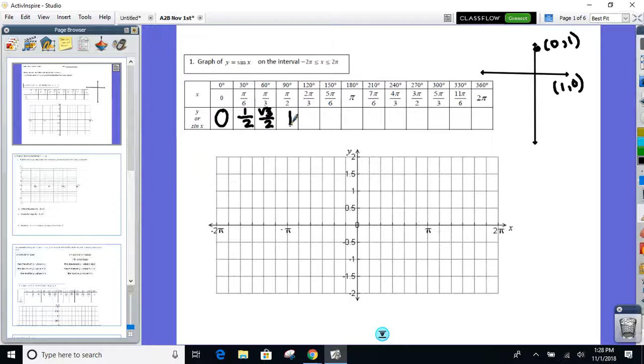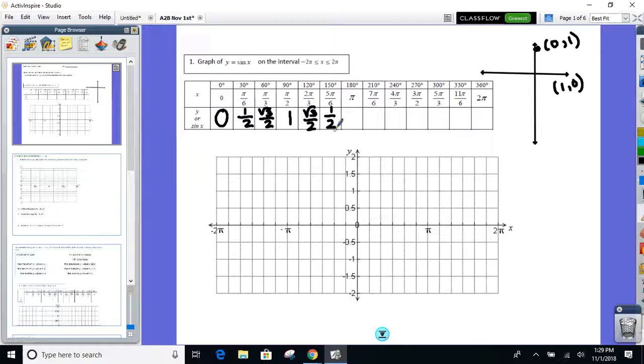Now I go to 120. I have no idea what the coordinate is, but I know the reference angle for 120 is what? 60, so it's going to be radical 3 over 2. But hold on. What quadrant am I entering now? Quadrant 2. What do I know about sine in quadrant 2? It is positive. Get off the phones. 150. What's my reference angle? 30, so it's going to be 1/2. Still positive? Yep, I'm still in the second quadrant.